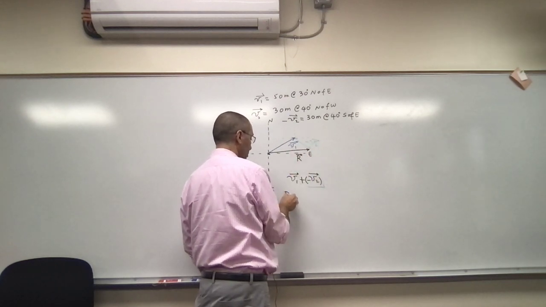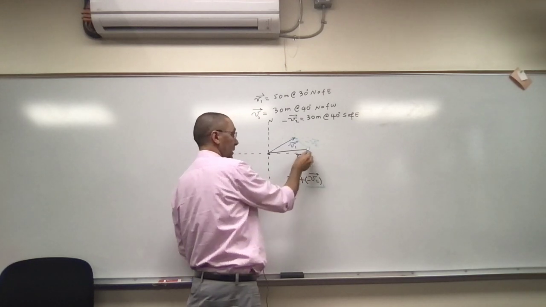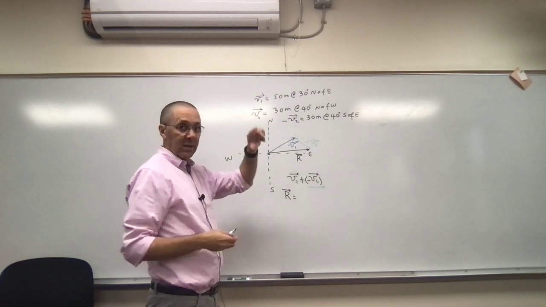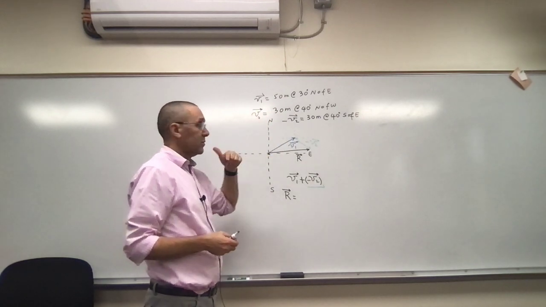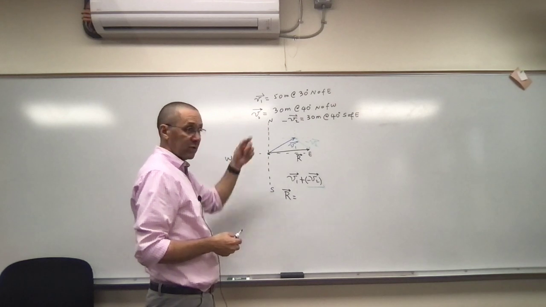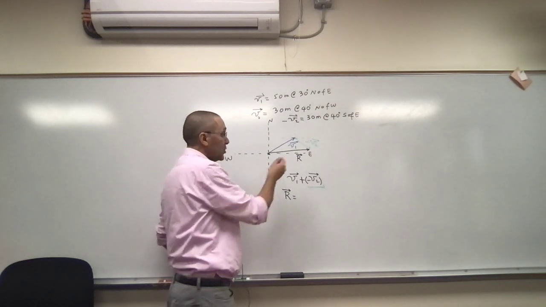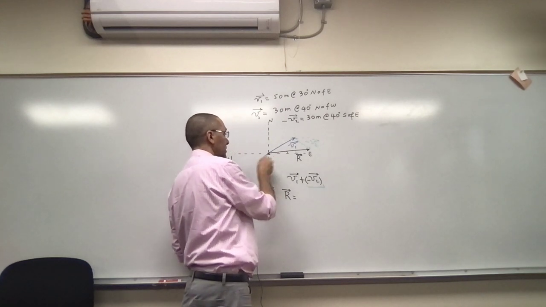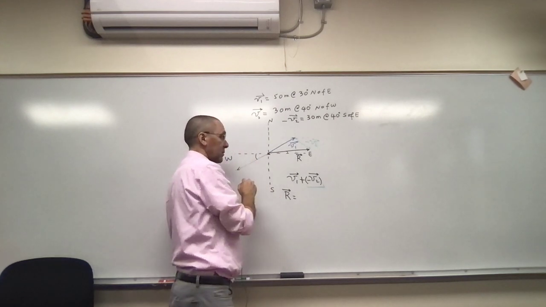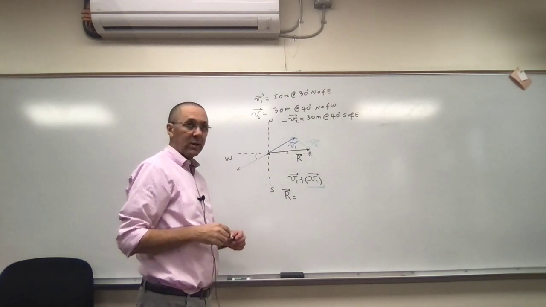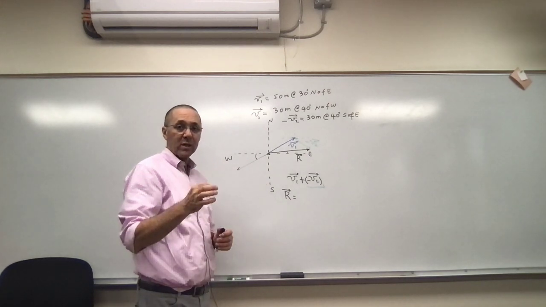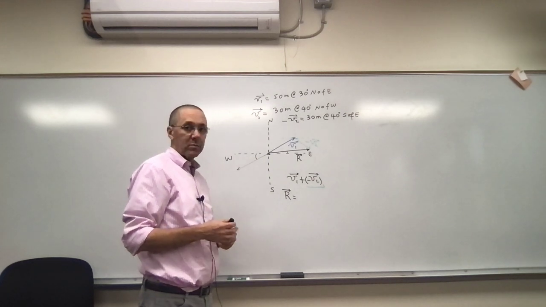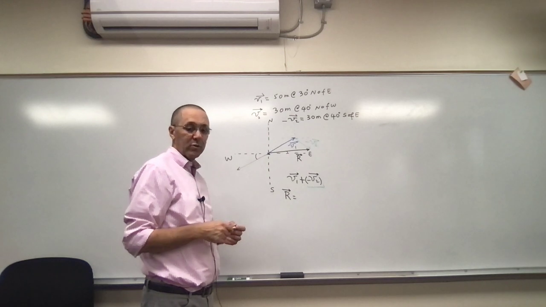Now, how do I find my resultant? Well, I would measure the length of it with a ruler. And based on the scale that I set for myself, I scale it back up, because I had to scale everything down, to give it the true value. And then I'll measure the angle. If I'm close to the east, I'll measure this angle. If my resultant happens to be here, I'll measure this angle. It just depends, but all the angles will be measured with respect to east and west. It's just a matter of choice. By convention, that's how most textbooks do it.